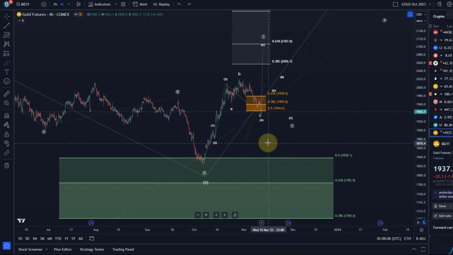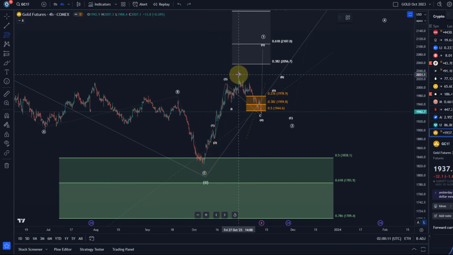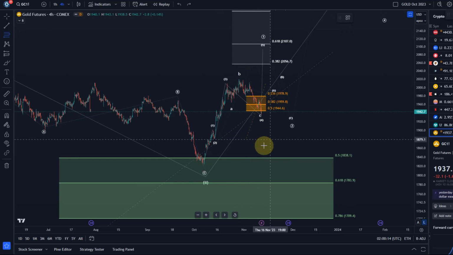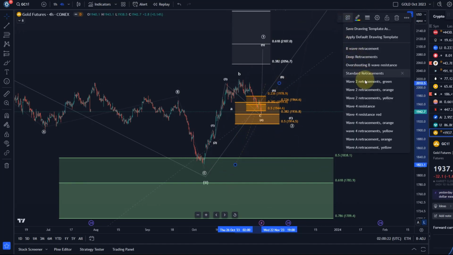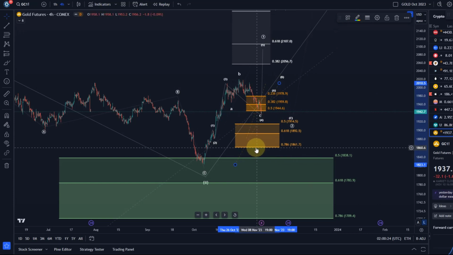And what is the level? Let's say we have formed 5 waves up already. If we now come down in a corrective pullback, what would be the next support? The next level of support would then be the key level where we can still turn around, and above that we need to turn around to keep up the immediate bullish prospect. Well, that would be 1861. So below 1861, it's very likely that we will see another low below 1824, so below the 5th or 6th of October low.